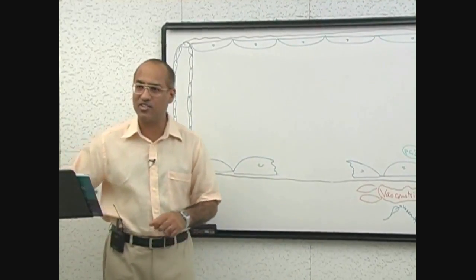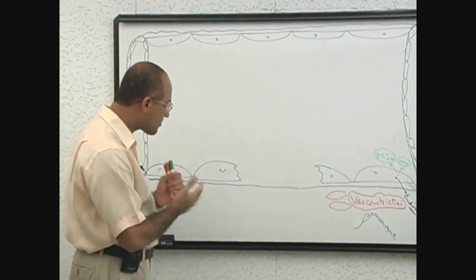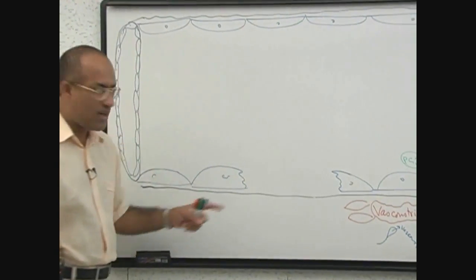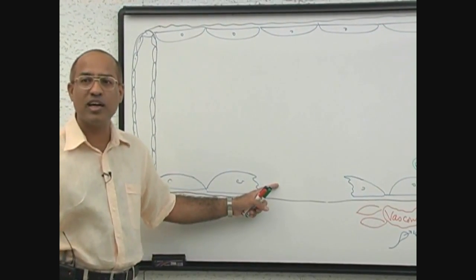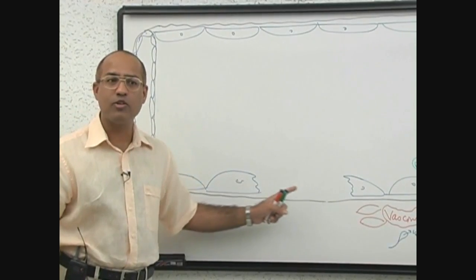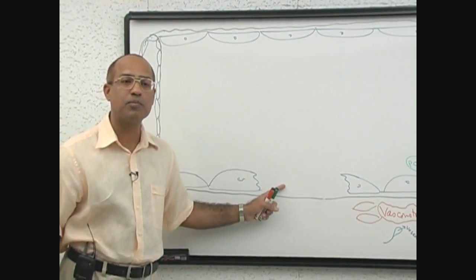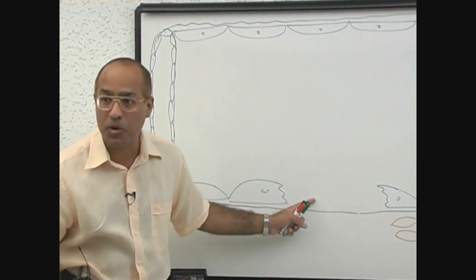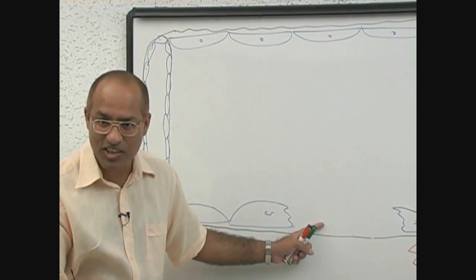Meanwhile, the real action starts. What is the real action? These endothelial cells are no more there. When these endothelial cells are no more there, it means from this part of the circulatory system there is loss of antiplatelet properties and there is loss of anticoagulant properties. Are you understanding me?